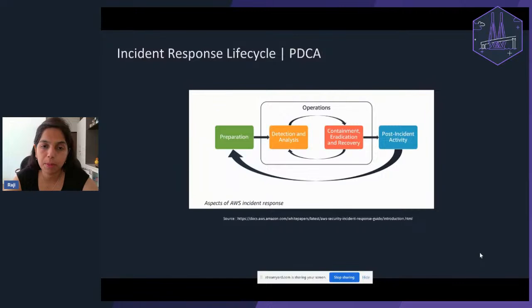So that's about preparation. And the next is the detection. So using these capabilities, how do we detect? So if there is some event, how do we use CloudTrail? How do we use CloudWatch? And how do we use these tools to respond to a certain type of event? So, for example, if the root cause of the event is a credential compromise, then there should be a certain way in which we do the detection. Now, I cannot apply the same method if there is a compromise in an S3 bucket. For that I will use a different set of actions, right? So the way we detect also depends on the kind of event that we are exposed to.